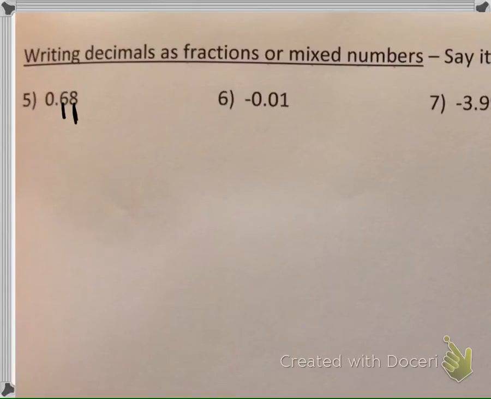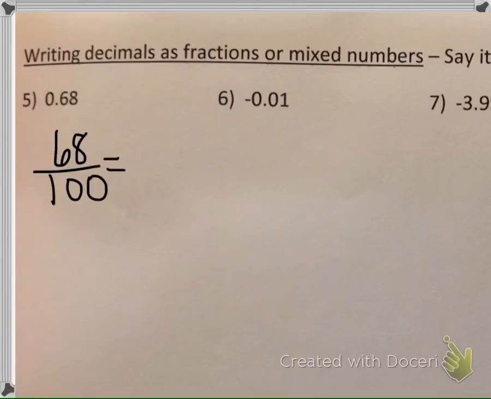And you would write that as a fraction, just as you hear it. 68 over 100. Okay, and you always have to simplify those. So 68 hundredths I know can be simplified because they're both even numbers. But it's easier, you could cut it in half if you want. And then you could simplify from there.